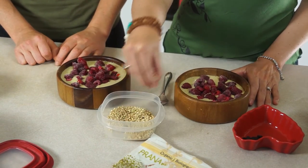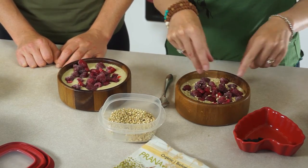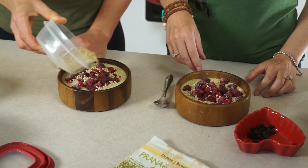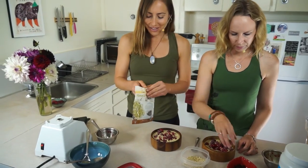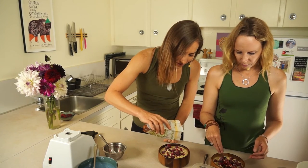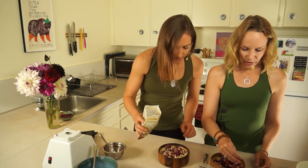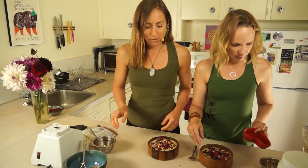Go ahead and just sprinkle some on there for yourself. How much do you put on? As much as you want. It looks so good — you can totally see they're sprouted. I just sprouted these and finished drying them this morning, so they're just fresh out of the dehydrator. And then if you like little chunks of chocolate — who doesn't like chocolate — you can add some. I just like to use cacao nibs because they're the most unprocessed version of chocolate chips. If you can't have chocolate, that's why I'm adding carob — for people who are really sensitive to stimulants, there's caffeine in cacao, so carob would be a better choice.